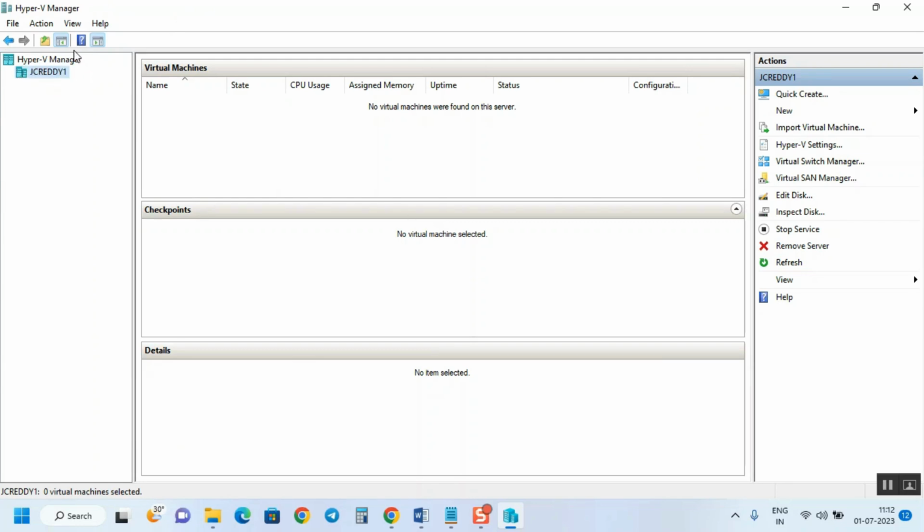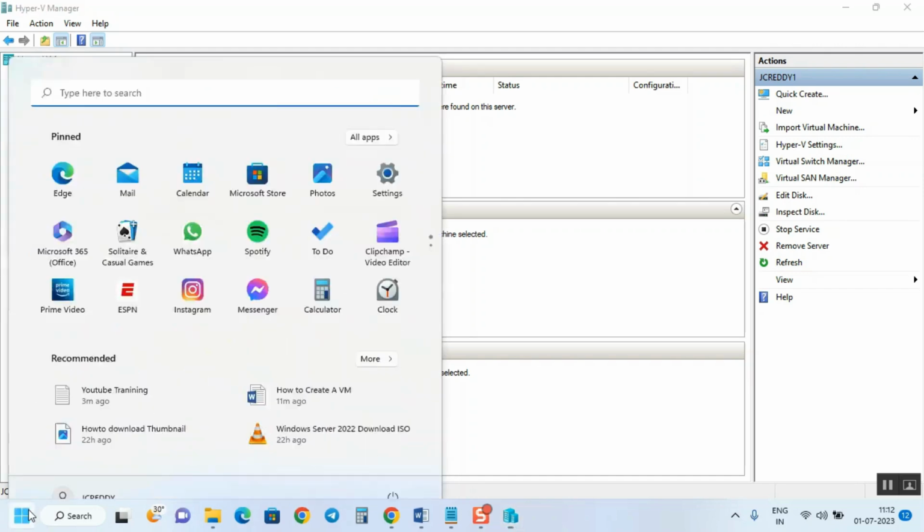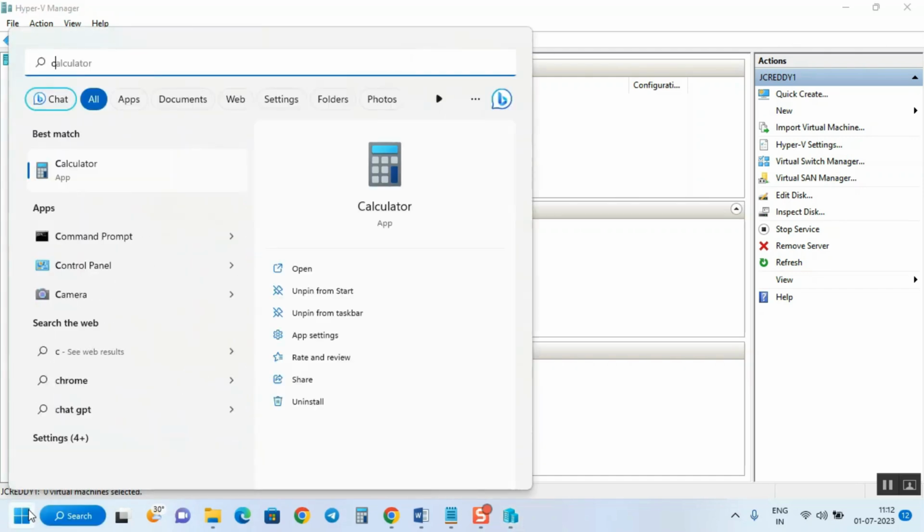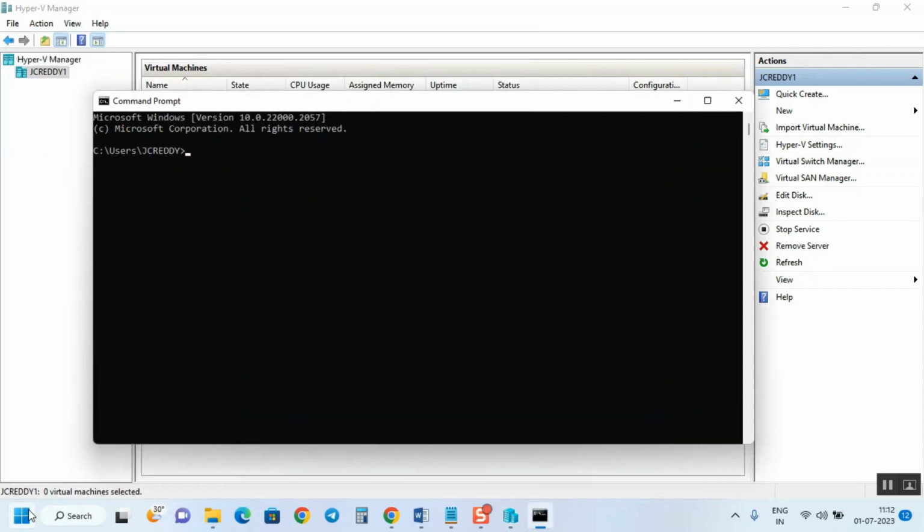If you open a command prompt and type hostname, you can see JCReady1 is the host name of my base machine, and that's the reason it is displayed here.